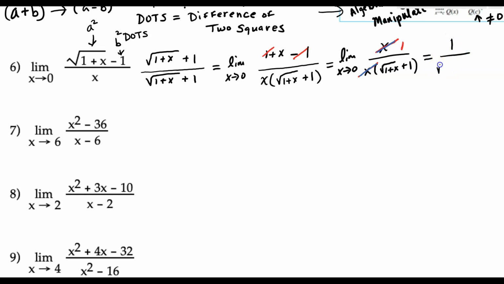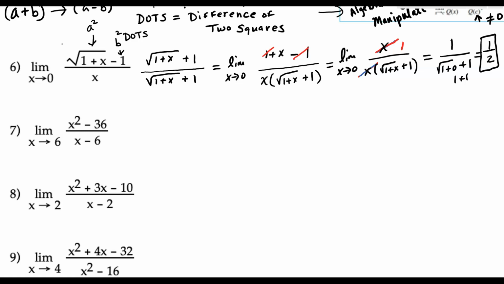1 over the square root of 1 plus 0 plus 1. Well, 1 plus 0 is 1 and the square root of 1 is 1. So I'm going to be left with 1 plus 1, which is, you guessed it, 2. So the limit is actually 1/2. Again, remember, way back when over here, it looked like the limit did not exist, but the limit is actually 1/2. And if you look at the graph of this rational function here, you'll actually verify that it is 1/2. What happens is this graph has a hole in it.